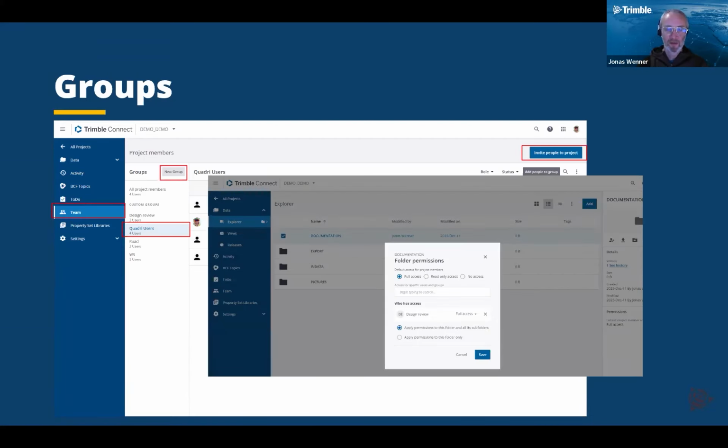What you also could do is inside your Connect project, you set up folders like this. You add a folder, and then you can set different permissions to different folders. You see, you can have full access, read-only access, or no access. And you can assign this access to a group or to one specific person if you want. So there is a toolbox inside Connect to handle project members, organize them, and to handle their permissions to see or edit data inside the model here.